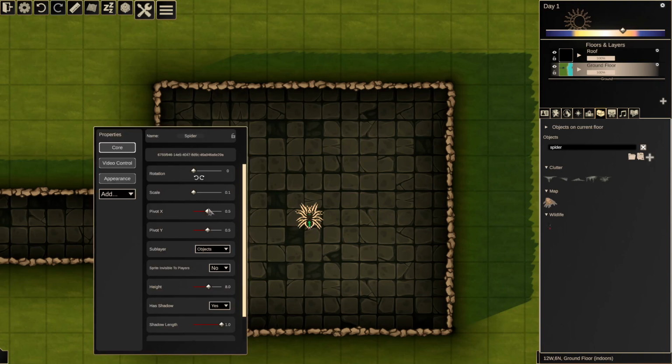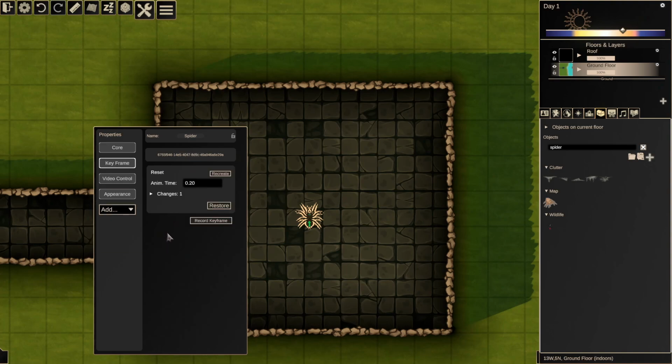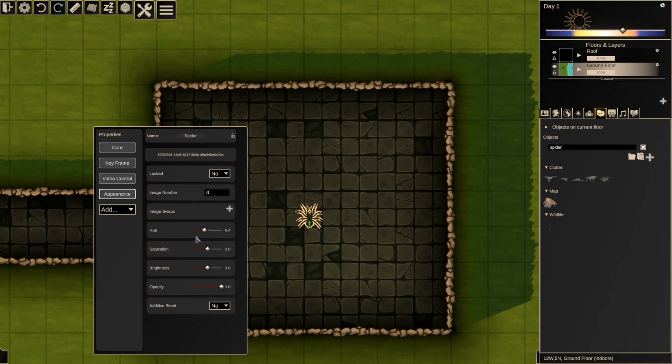The first really cool thing that I want to show you is that we've added a new keyframe component. When you create one, it creates a way to reset the object. It stores a copy of the object, and you can reset it at any time to the state it was when you created it. And then we can change some aspects of the object.